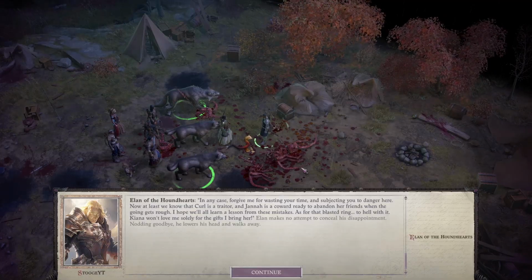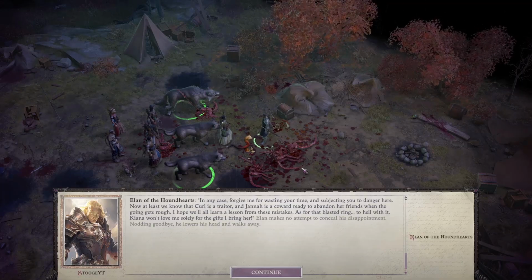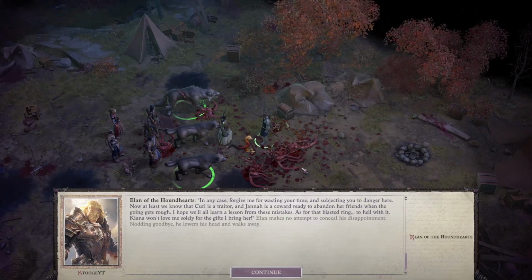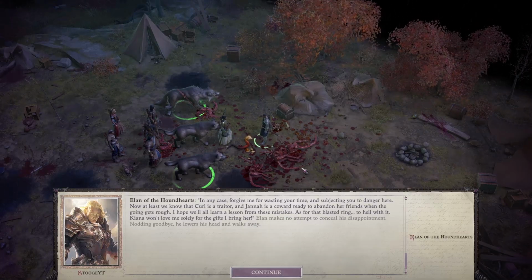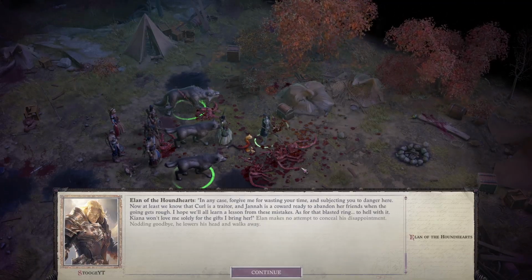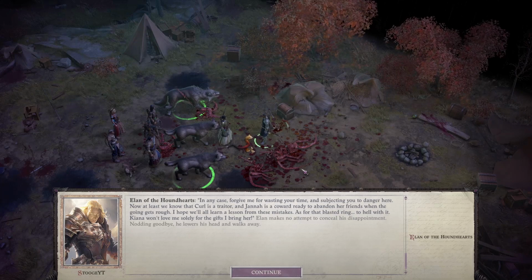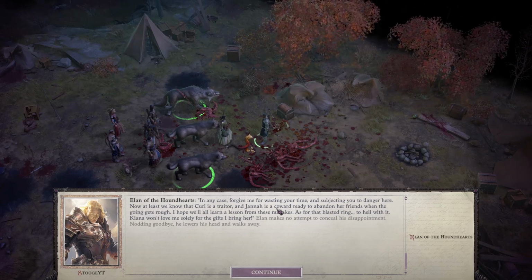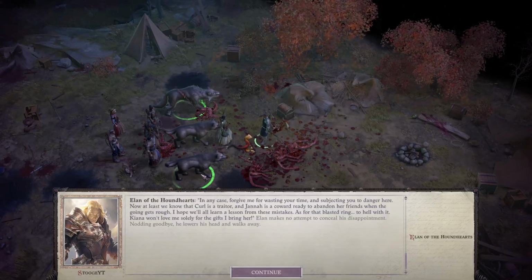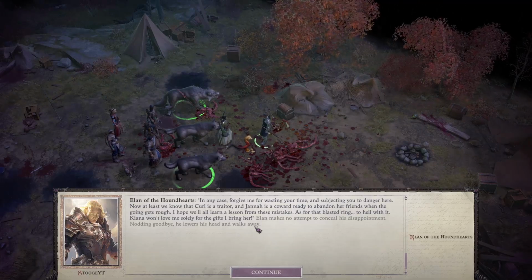Now that I think about it, I don't remember how this whole situation plays out as far as whether or not something's wrong with Elan, whether Curl is a traitor or Janna is a coward. Because I think I played this over a year and a bit ago. So I'm coming into this even a bit like a newbie, so that should be interesting. I do remember some of the quests and missions and stuff that we have to do later on, but I don't remember how things actually play out, so it should be fun to rediscover that.